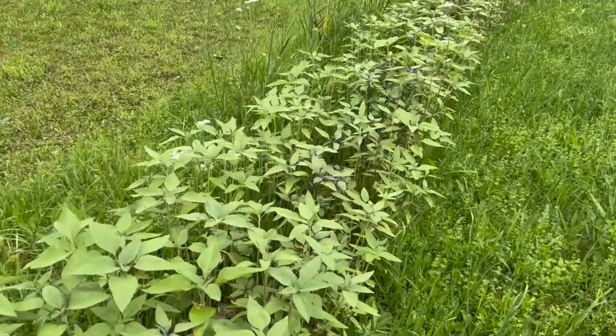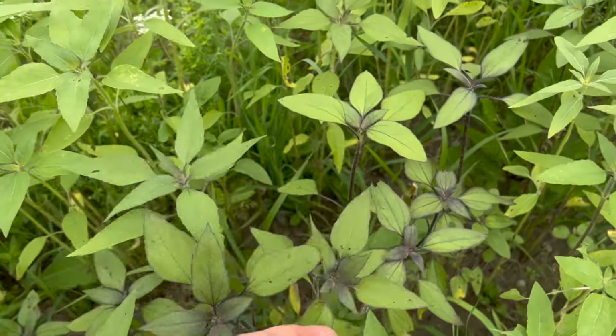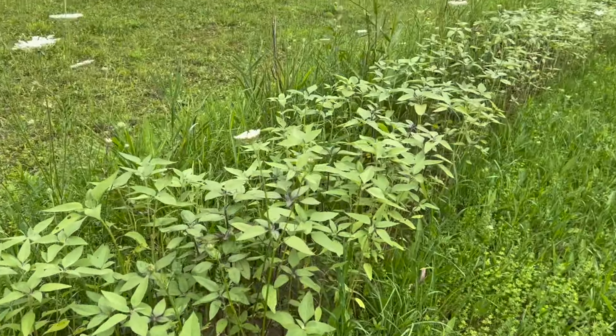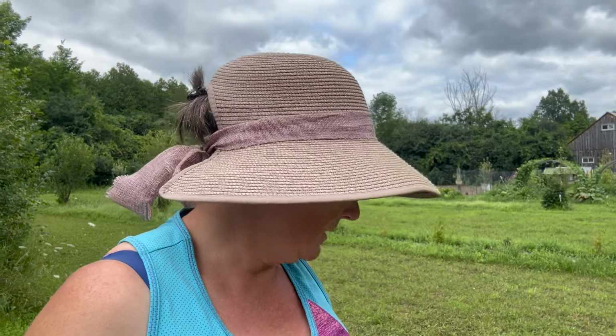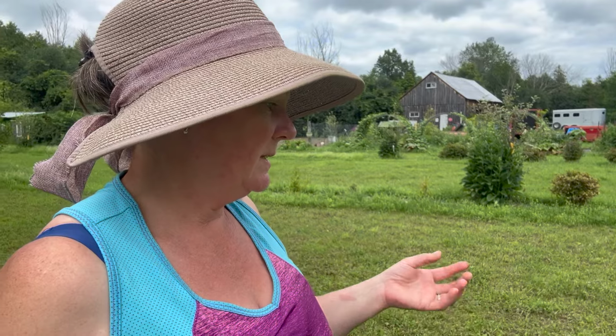You can see which ones are going to be the dark purple ones. I just took a number of packets and mixed them all together, but I now know for the future that I definitely need to hand sow these so they don't get over sown, which is what has happened here. They've simply come out of the seeder super fast, and too many of them all in one spot, so none of them are getting enough nutrition that they need.